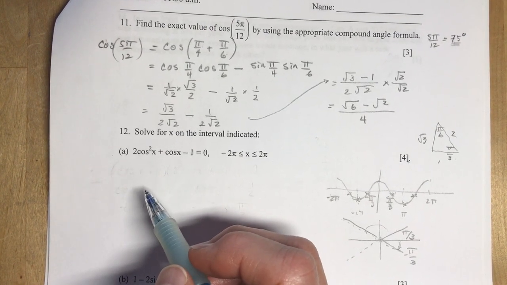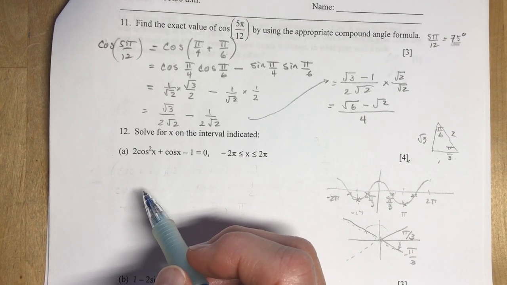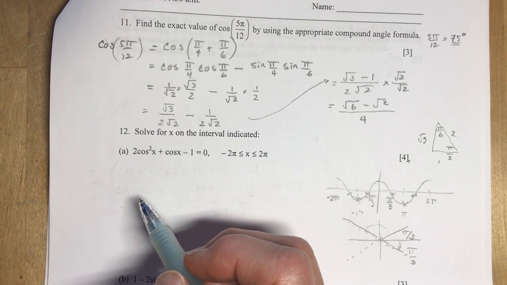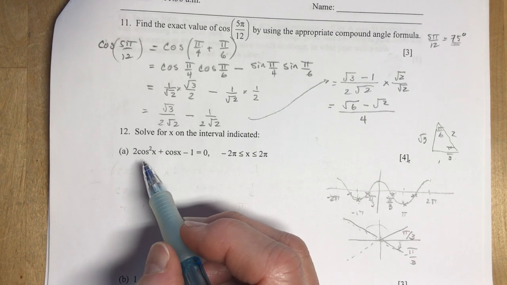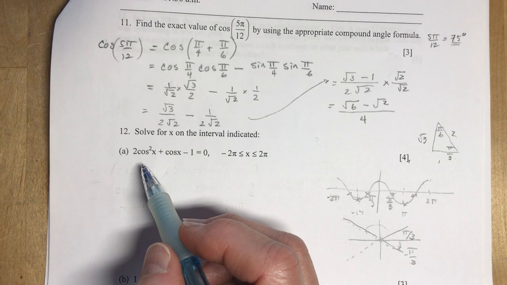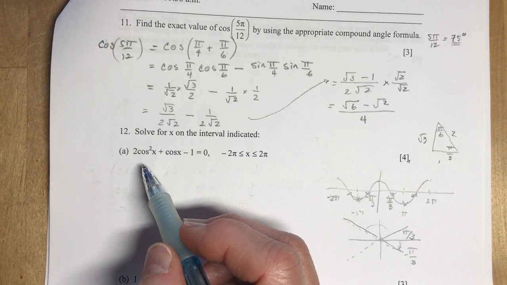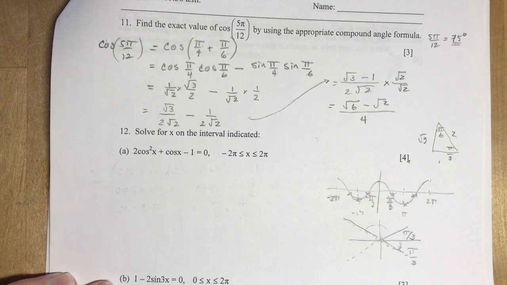Advanced functions practice exam. This is part 4. It was supposed to only be 3 parts, but I had a power failure. I've come back here to start on question number 12. We have quite a freezing rainstorm going on outside. I've lost power for a minute, but I'm back. So here we go.